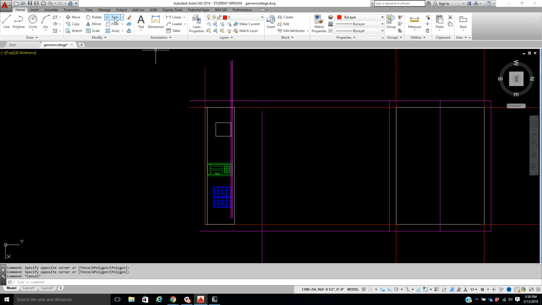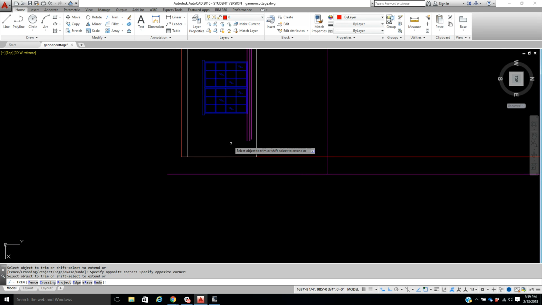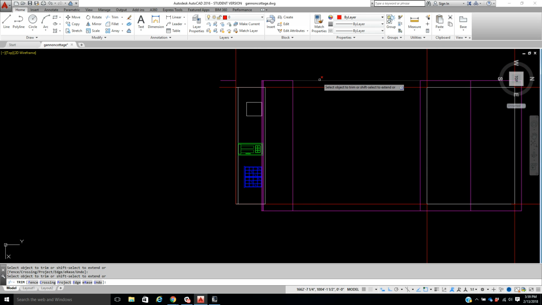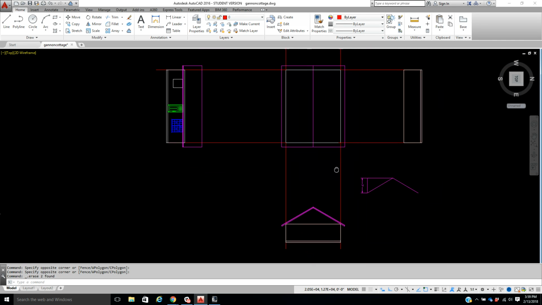And the next thing I'm going to do is my trim, and I'm hitting my space bar. I'm going to trim out these, this. I'm going to hold my shift down and extend, trim. And now I'm going to hold down my shift again, and I'm going to extend these guys out, and I'm going to extend these guys out. I'm going to trim away this, and with that, I can trim away this and this. And now I can erase anything extra that's floating out here. Okay, so that's what the side of that house looks like.